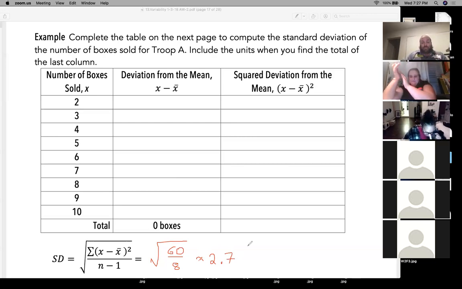Thank you. So we get a standard deviation of 2.7. So Talara, as confusing as the formula might have been, does it make sense now how to do it? A little more, yeah. It's just an algorithm. It's harder when it's actual numbers and not a bunch of letters. 100%. I'm with you loud and clear. That's why we do examples.